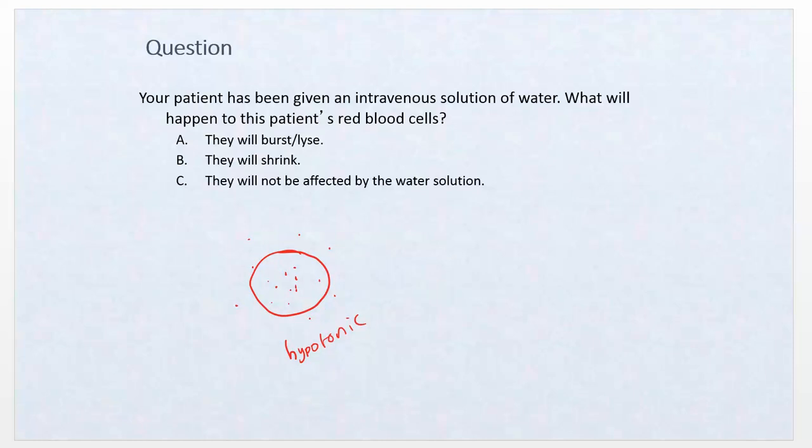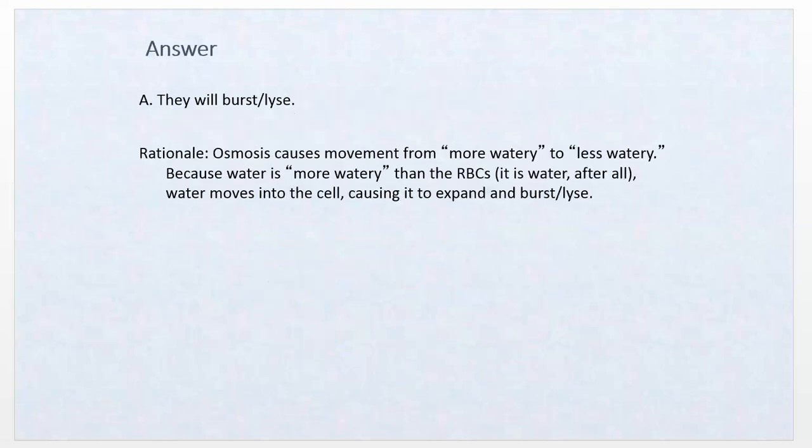So now you're in a hypotonic solution, which means that water is going to rush in. It says, oh, look, the concentration in here is so high, and the concentration out here is so low. I'm water, so I can move wherever I want to, and I'm going to try to fix this, and the cell will swell and possibly burst. And all of that will just leak out, and you've destroyed a perfectly good red blood cell. So they will burst or lyse.